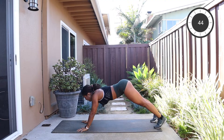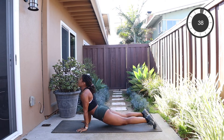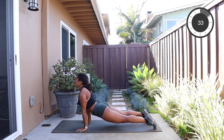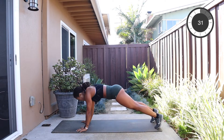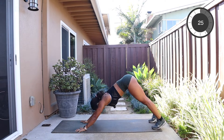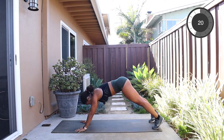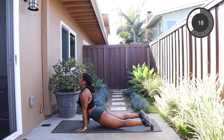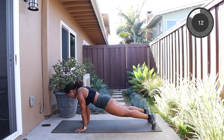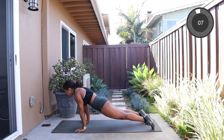All right, we're gonna come forward, lift your chest, take it back, and repeat. Forward, lift the chest, take it back. As you lift your chest, press your palms down, wrap your shoulders back. This is a little yoga move — it's gonna strengthen the arms, strengthen your core, a little bit of the legs. I don't want you to touch the floor with your thighs — hover them off the earth as you pull that chest up and press down into the palms. Let's keep breathing, use your core to draw yourself back.